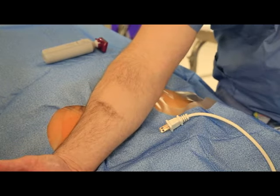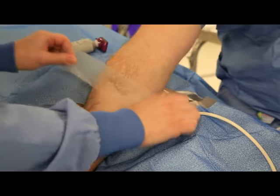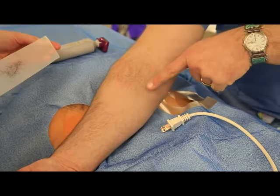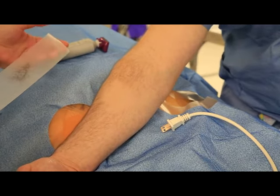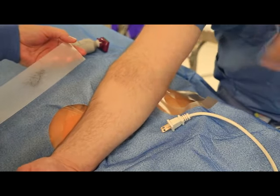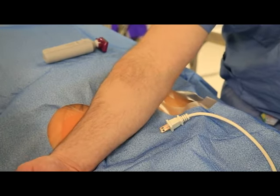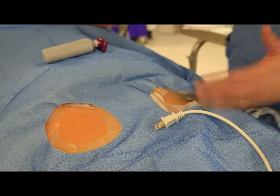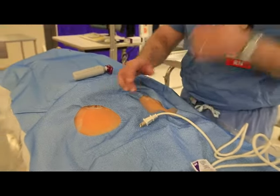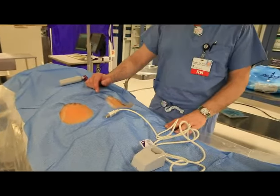Now we're going to use some tape — any type of tape you have. Heidi has a piece here and notice how that's picking up the loose hair. This is real low-tech but it works excellent. See how the site is devoid of any hair in the immediate area. That's exactly what we're looking for. Once we put the drape over the patient in the cath lab, in these circles on either side of the groin, we don't want to see any hair in either one of them.